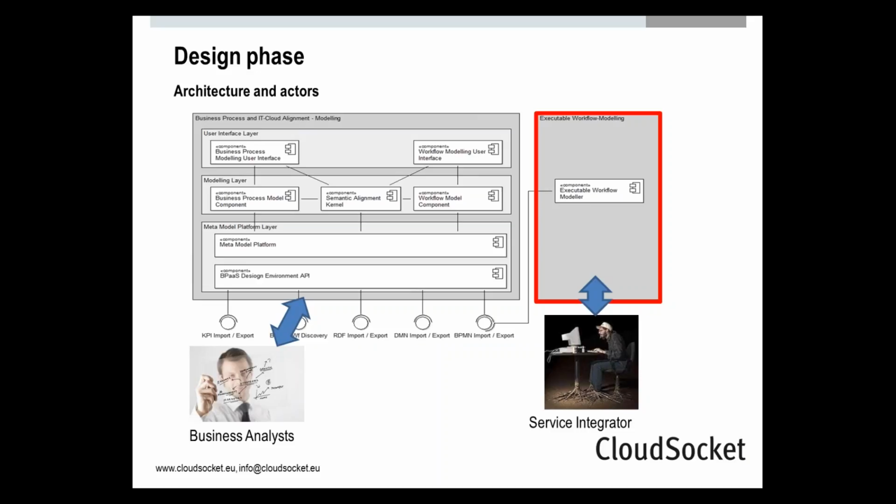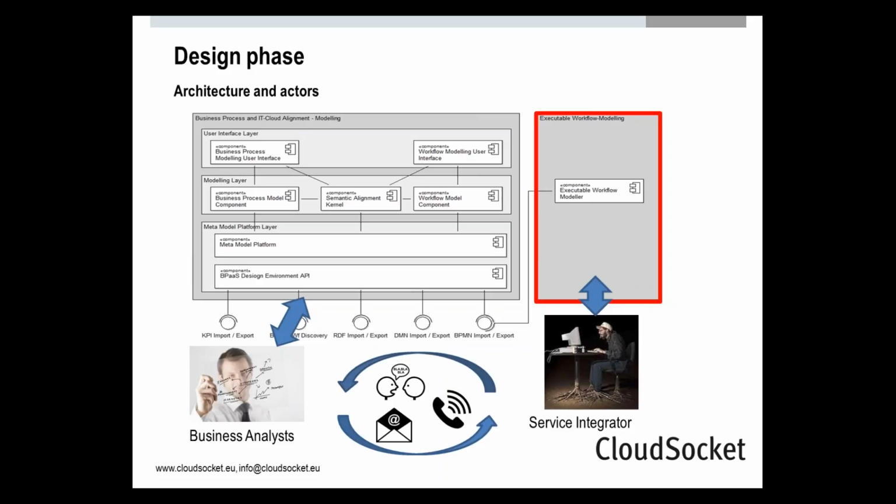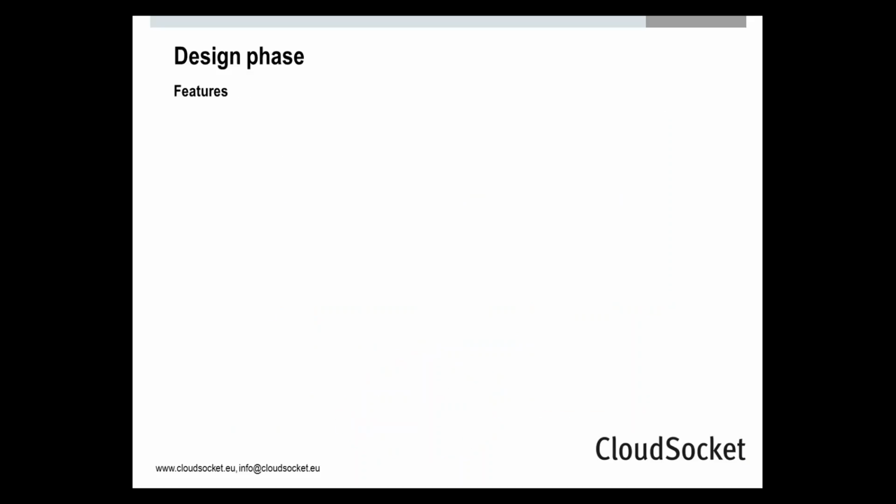So at the end, what we want to do here, apart from creating the workflows, which is clearly the main objective, is to reduce costs and to optimize this work. What happens now is that at the end, they need to talk together, send an email, hold conference calls, or whatever they need in order to increase the communication between both skills. We will see that in order to reduce this, we can use semantics, and I think it will be in the next steps. We will focus on this, and you will see it now in the next slides.